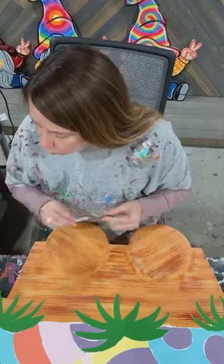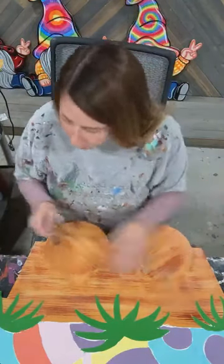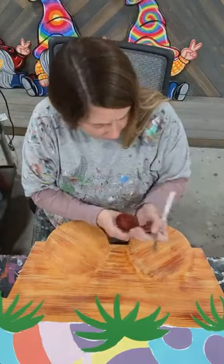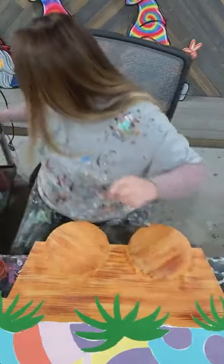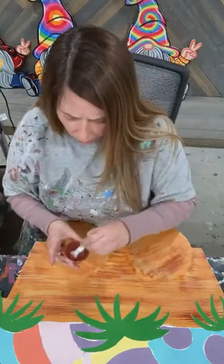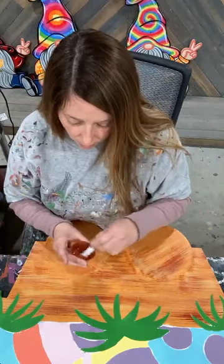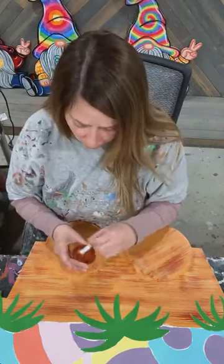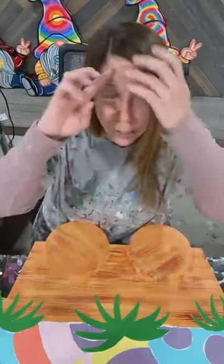Now we're going to go ahead and start shading everything. I'm going to start at the bottom of my cart and do a little bit of shading brown — just use shading brown on some of that dry brush. My table's been kind of crazy. I've been painting these gnomes behind me and I have to use a plate with a lot of paints and I've been using a ton of different paint brushes. My table has a lot more stuff on it right now that I don't typically use, and I really need to kind of clean it up.